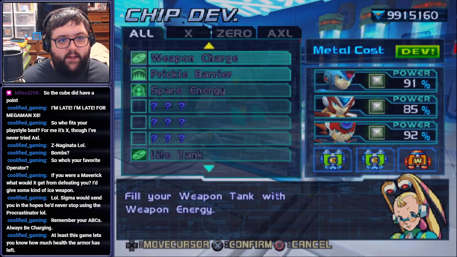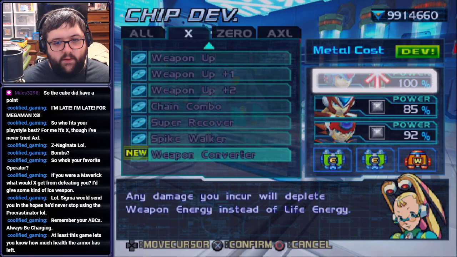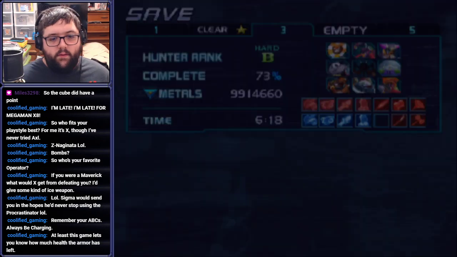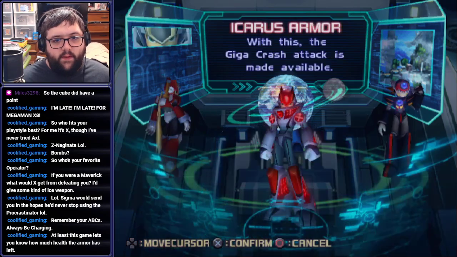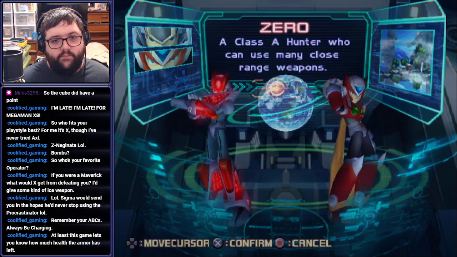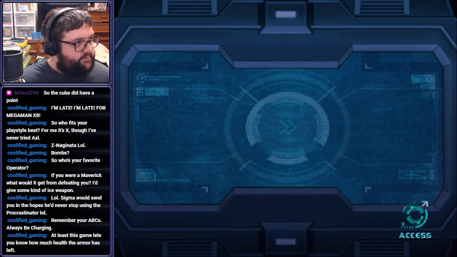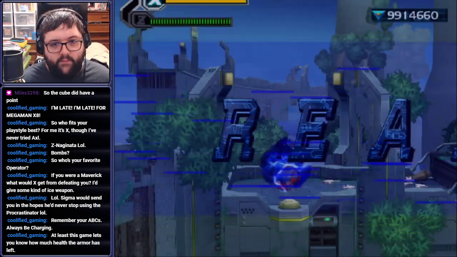Okay, so what was that? Weapon converter. Okie dokie. All right, try that again. Let's do it. Oh, I just realized, even if I had done it, I need Zero to be able to get the thing. Pardon me. Ready.